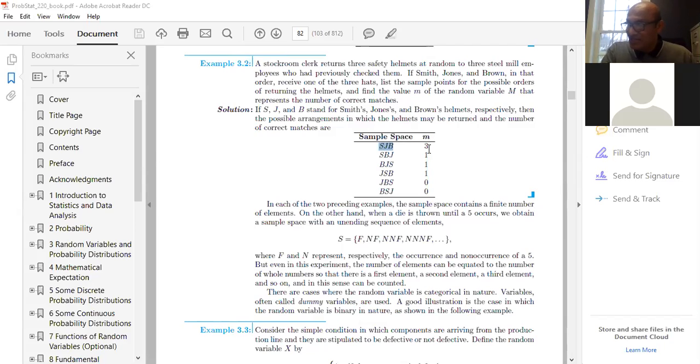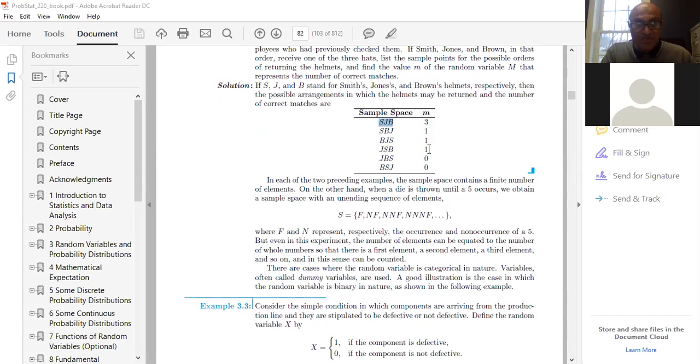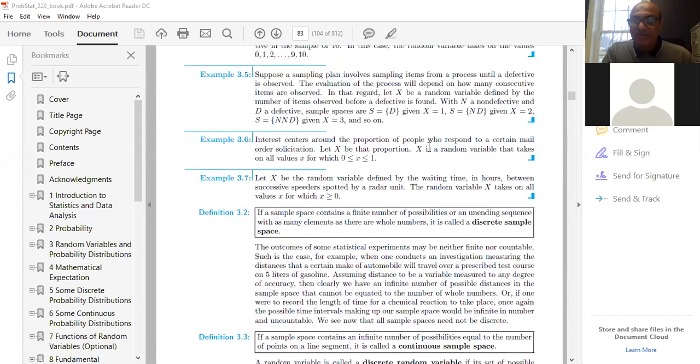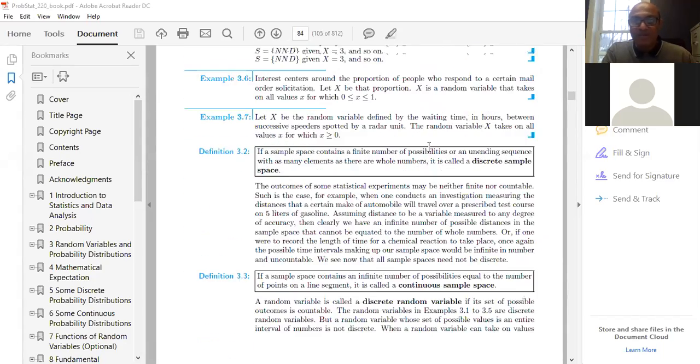So I would like to write this one in terms of the probability distribution. Make sure whenever you are writing a discrete probability distribution, you are going to make a table. That is not required for the continuous probability distribution. This is required only for the discrete probability distribution. So that's what we are going to learn now.